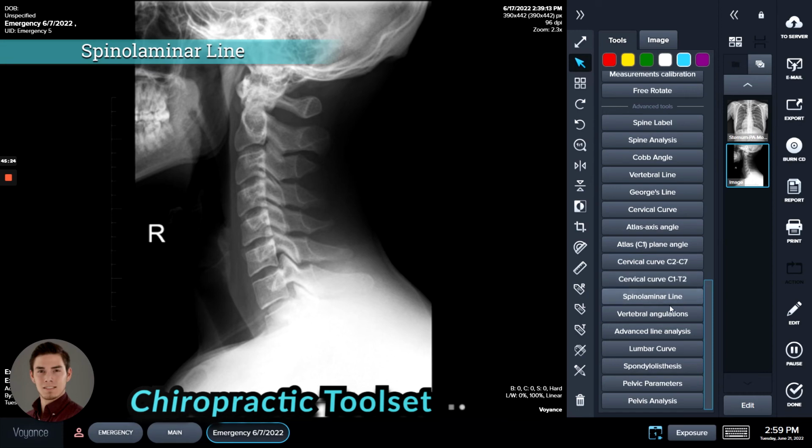Next, we have the spinal laminar line. Next, we have vertebral angulations measurement.